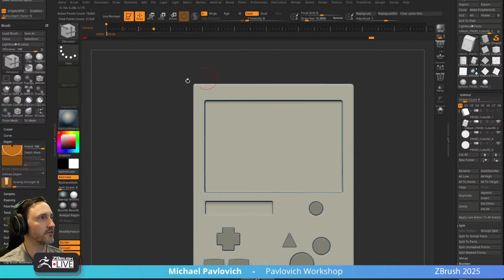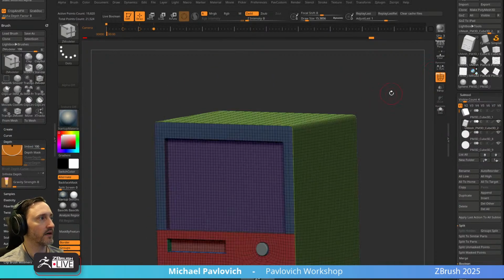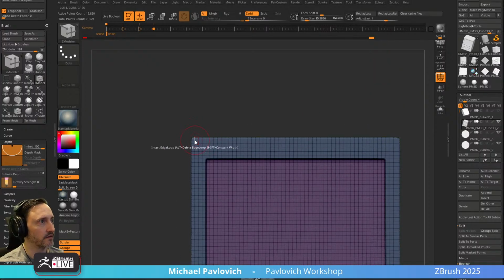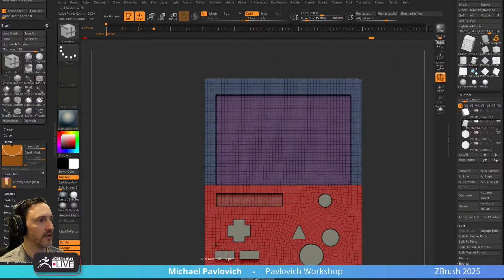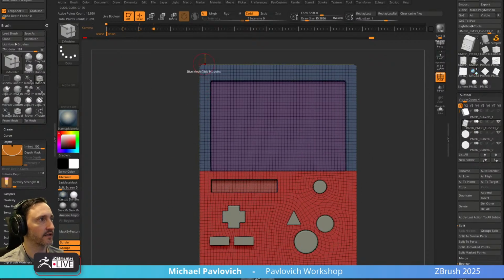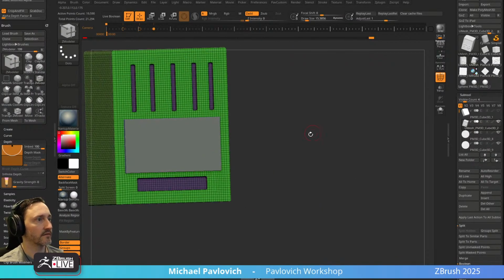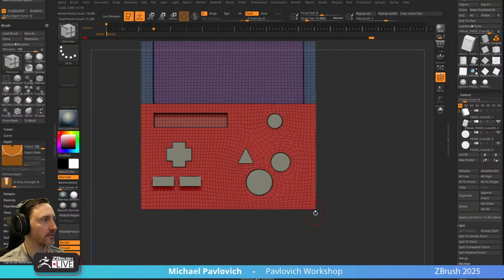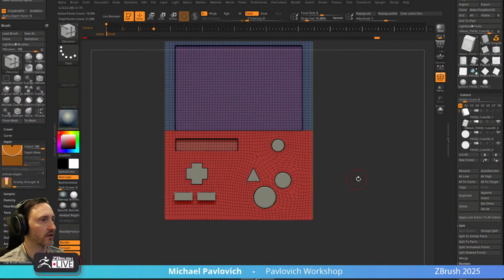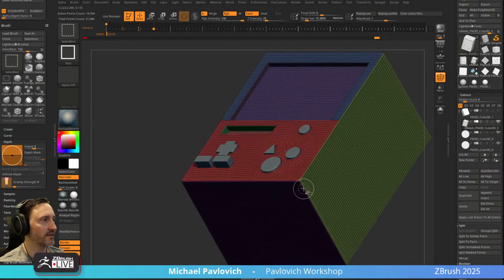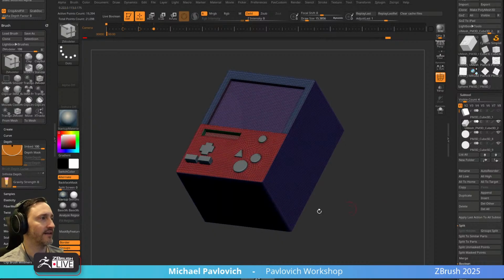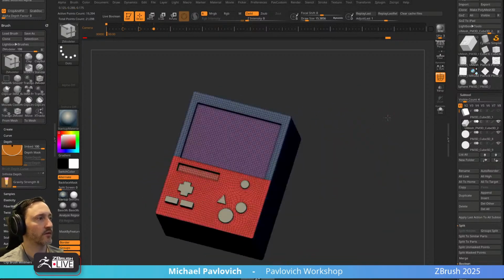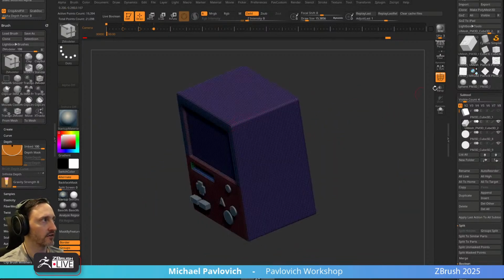Now we have a much more rounded corner on here. So again, we can now be careful while I'm deleting these loops, make sure it's not interacting or affecting anything around it, right? So you may need to do a little bit more fancy footwork depending on what's going on. And in fact, even this bottom one here, uncrease all, crease PG. Now you're going to see I like to use polygroups for my creasing. You don't have to. You can manually go through and say like crease edge loop or whatever.